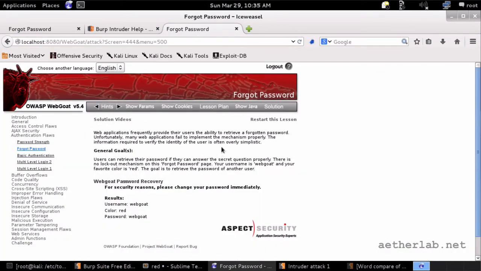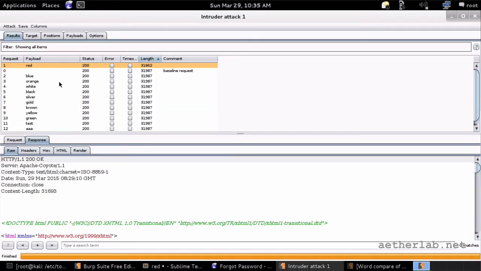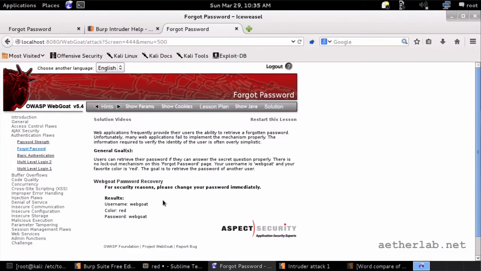And now just to make sure, in this case, the request wasn't sent again. Burp just shows you the response in your browser. So when I loaded this page, no request was sent to the server. And you can see here that in this case, when the payload was read, then we actually got through, and we got all this data here, like the username, color, and then the password. So it's pretty cool. We actually cracked this forgot password functionality.